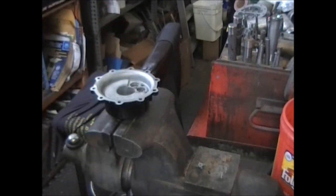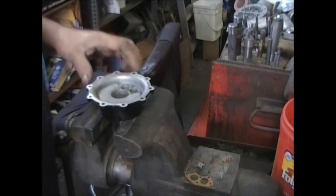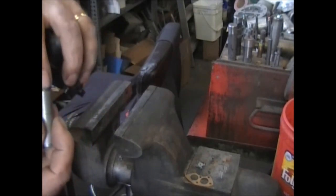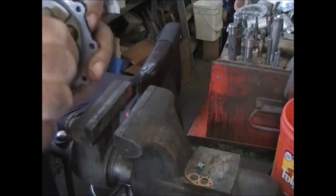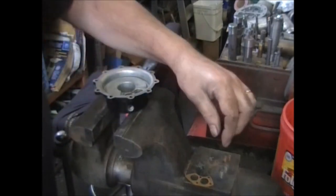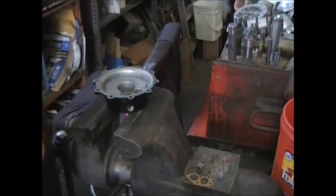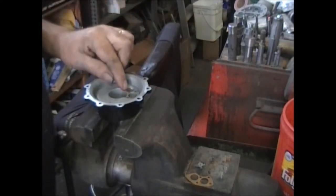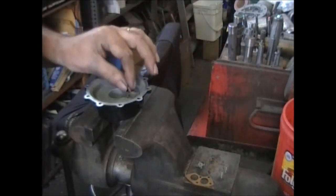Now get your four little screws out of the way. We're going to make sure the seat area is nice and clean. The easiest thing to do is get a wooden dowel, put a piece of sandpaper in the center of it, set it down on the seat, and a couple of spins will clean it up. Same thing with this plate — anywhere the valve's going to sit, you want to make sure it's nice and clean and flat. Once you get that in there, then we're going to put a valve in. Find the two smallest springs. This isn't good for somebody with fat fingers or shaky hands.